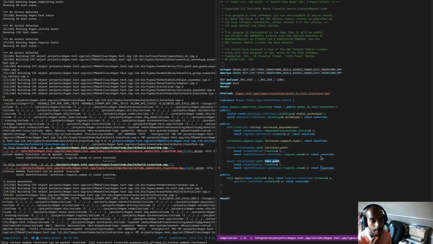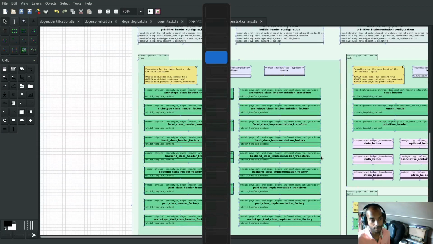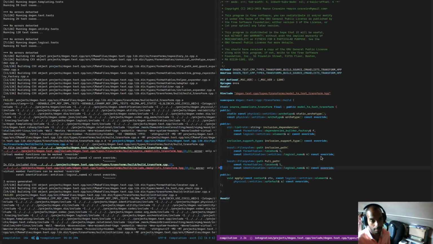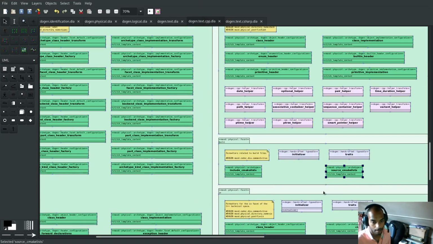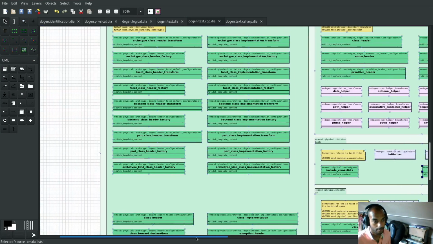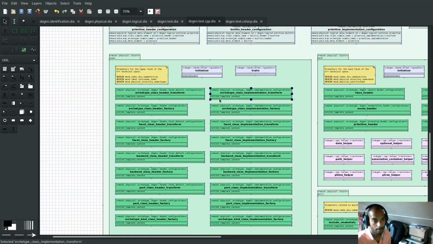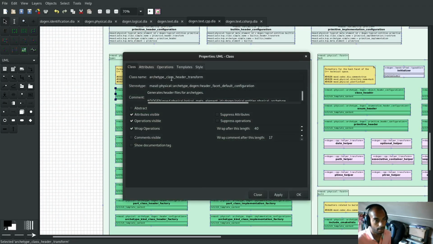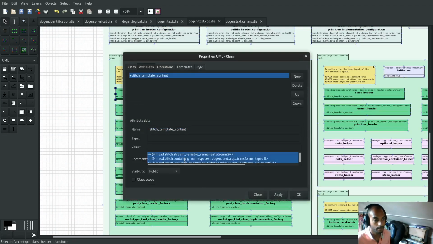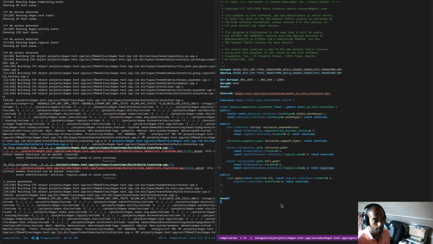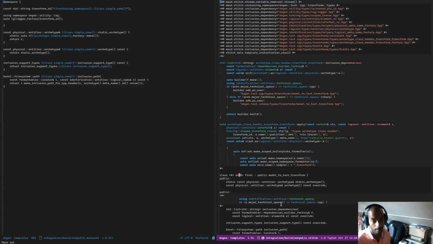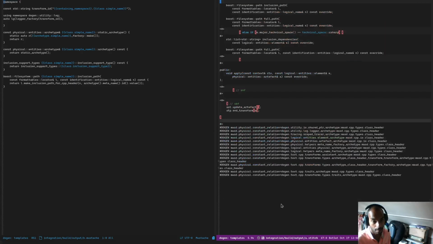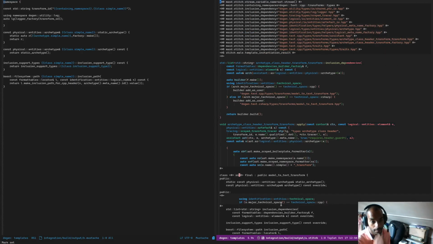Now, in order to know where this method is coming from, we need to find source make lists, the header file of it. The header file of it will be the archetype class header transform, presumably. And that would be, hopefully, referring to a template.